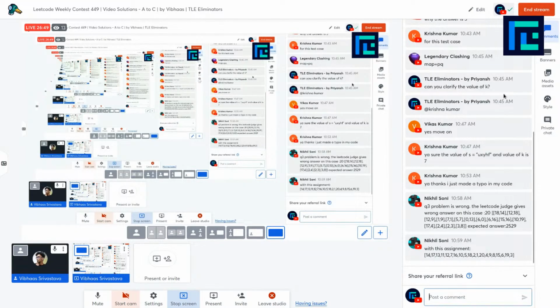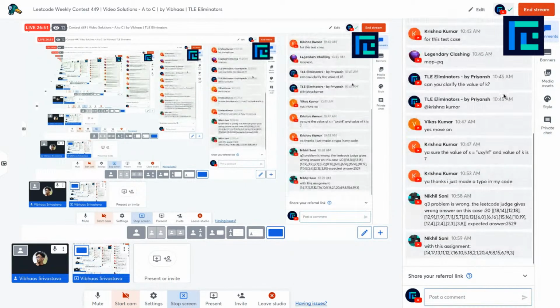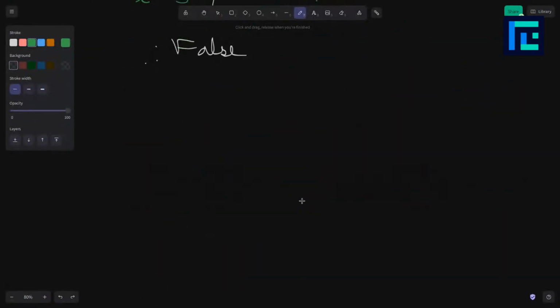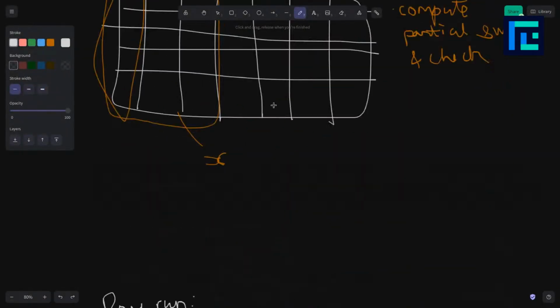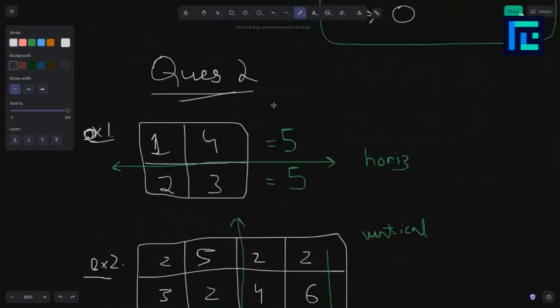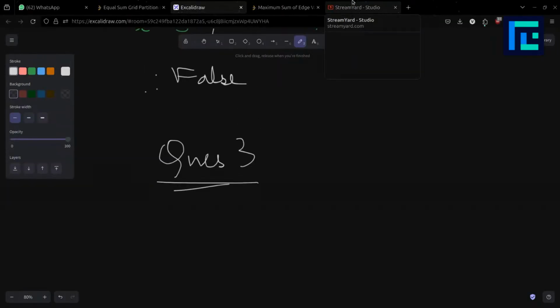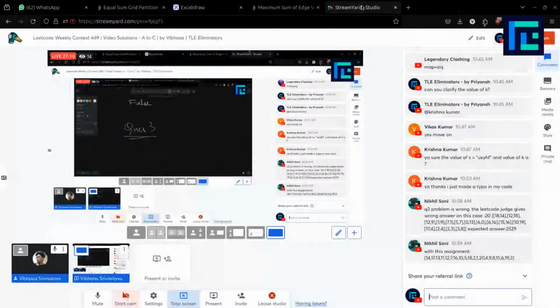Okay, so now let's move on to question 3. Does anyone have any doubts in question 2? Can you put in the chat? Or anyone wants me to explain more, or some case which they don't understand. If you can put in the chat whether you want anything. Or should we move on to question 3?